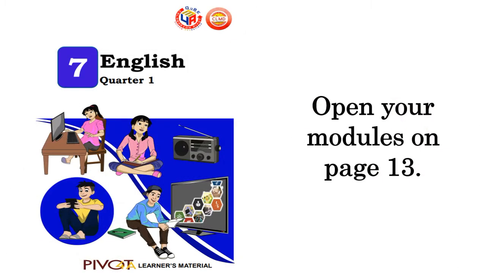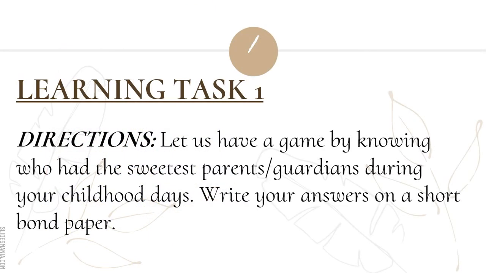Now I would like you to open your module on page 13, and then we have to answer the first learning task for this week. The direction says, let us have a game by knowing who had the sweetest parents or guardians during your childhood days. Write your answer on a short bond paper. In our case, we're not going to use short bond paper. We're going to use, as usual, the intermediate pad, okay?